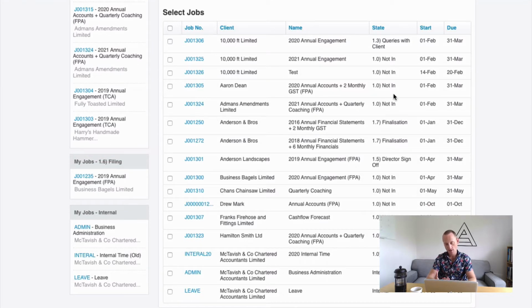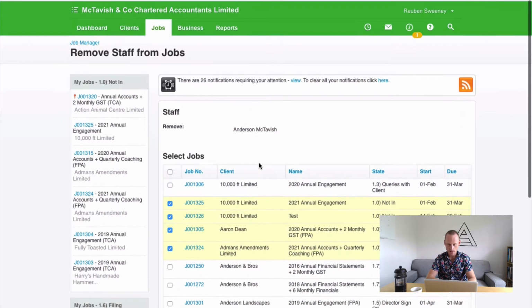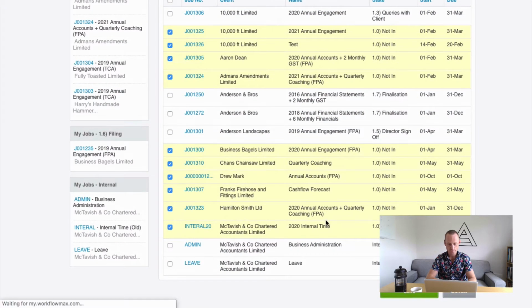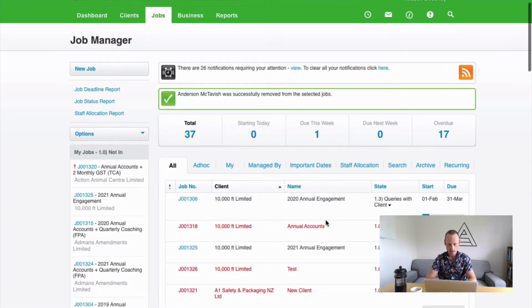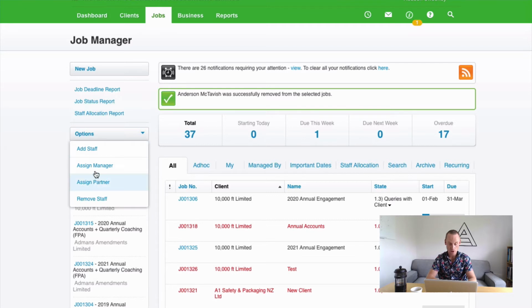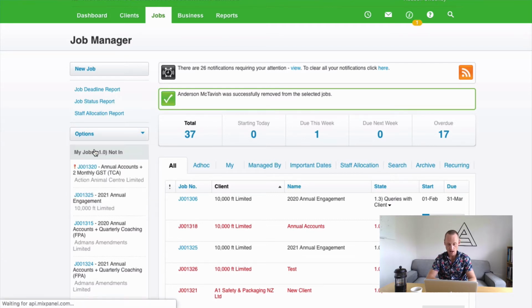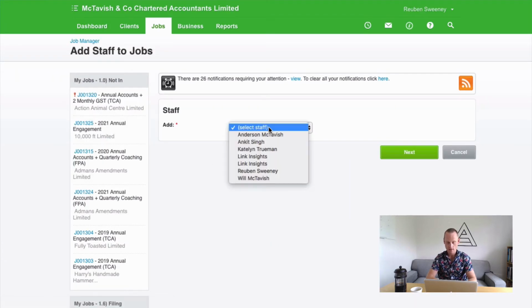Now, if Anderson had his last day coming up, I would probably assign all the jobs that are not yet in first, because he hasn't even started those. So we might as well get someone picking those up, like so. We'll tick all those, and he's been removed from those. So we can now go and assign those jobs. We're going to assign staff or add staff, pick up who's going to be picking up those jobs.